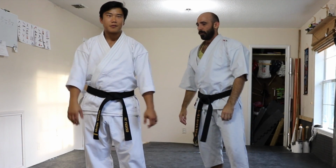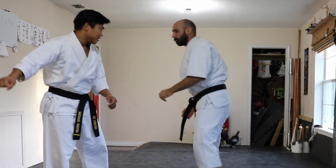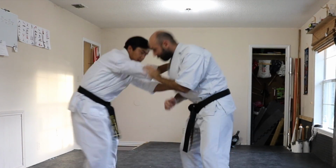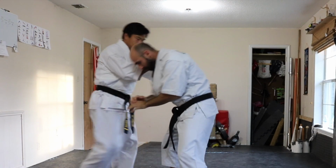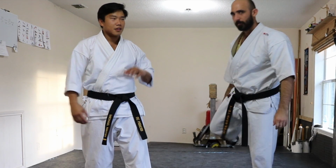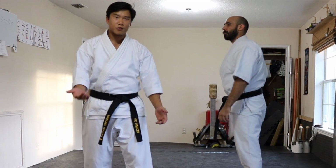So down grab, or down knee, down kick. So if we did down knee, up, knee, down, knee, right? And of course how you drill is either I do it for a duration or we alternate after every one, however you want to do it to make it more alive.